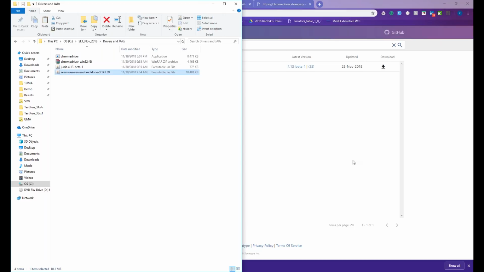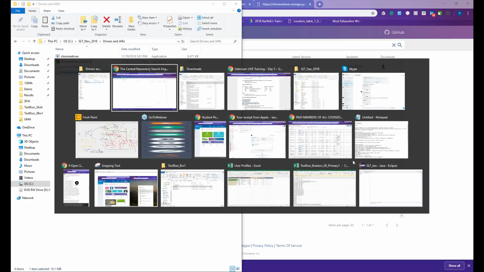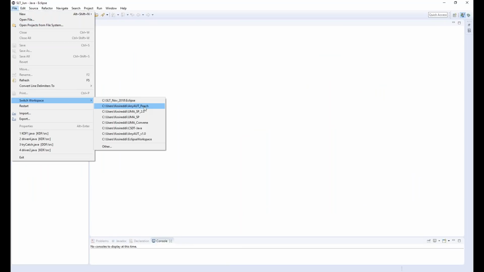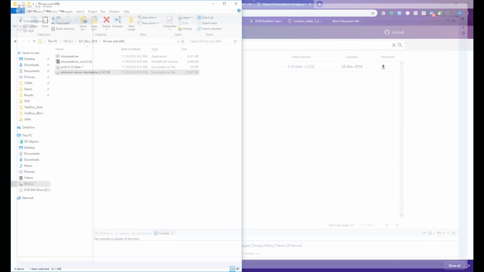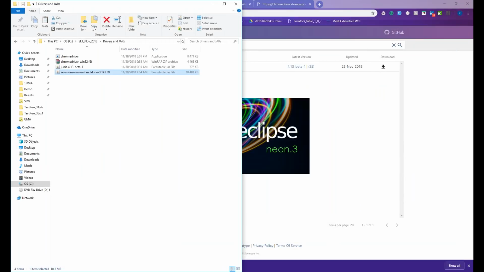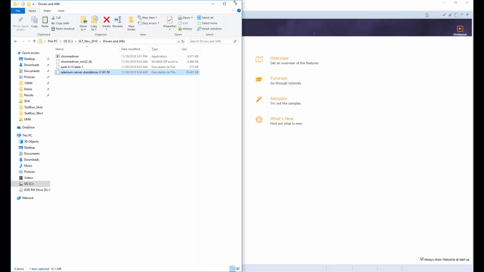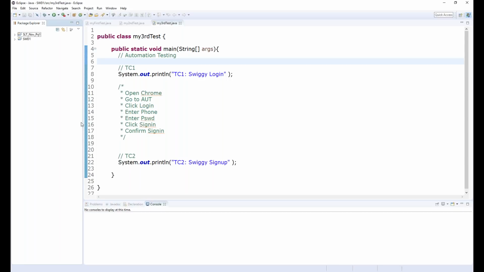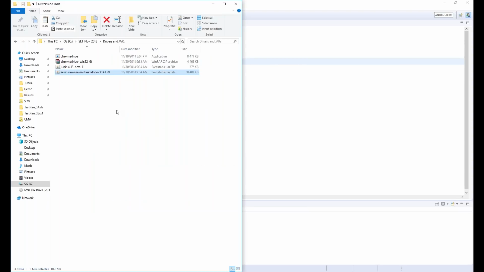Now let's go back to Eclipse. Do I need Hamcrest jar? I'm not sure. If it throws an error, then we'll get that also, team. Because just letting you know, the jars that we deploy into our projects, there are about 55, 60 jars, team. Automatically, we have to put it in there. Okay, so Selenium server standalone is here. Good.